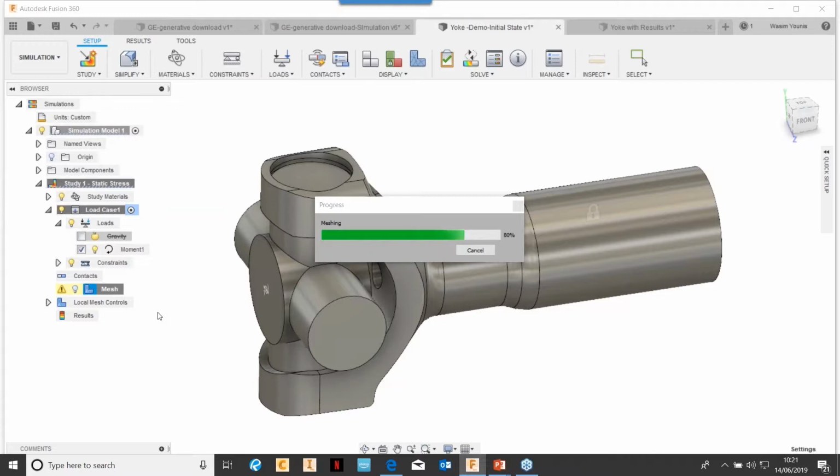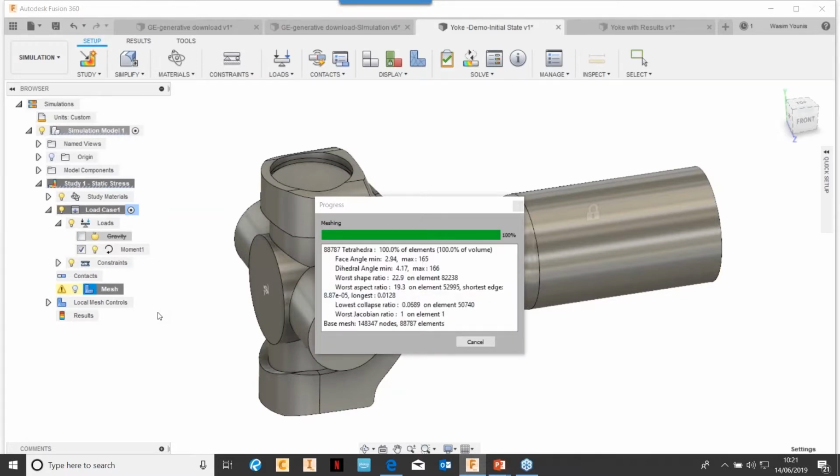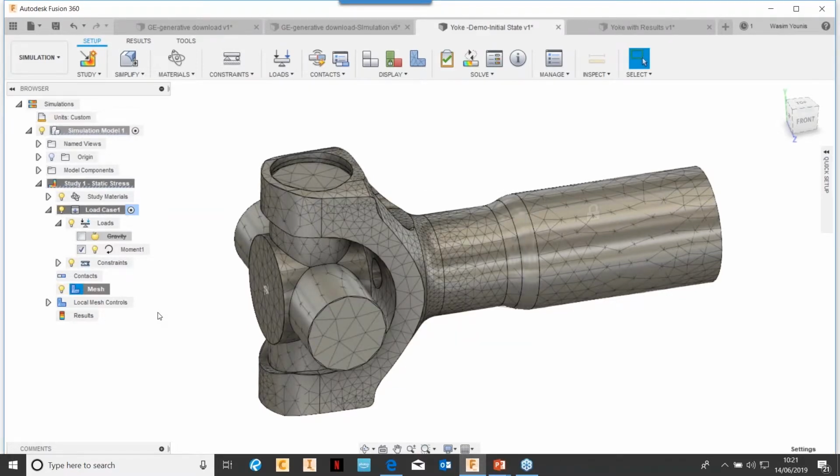And the one thing to note in Fusion is, I don't know if you've actually tried looking at a section view on your results. You may have noticed that if you create a section view using the Inventor commands inside Inventor and then look at results, your results are all gone hollow.